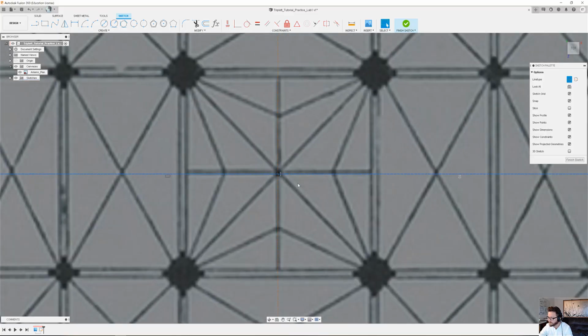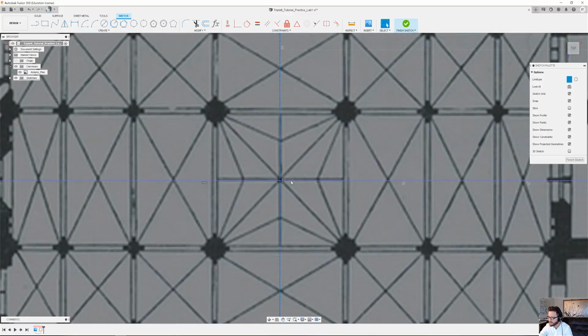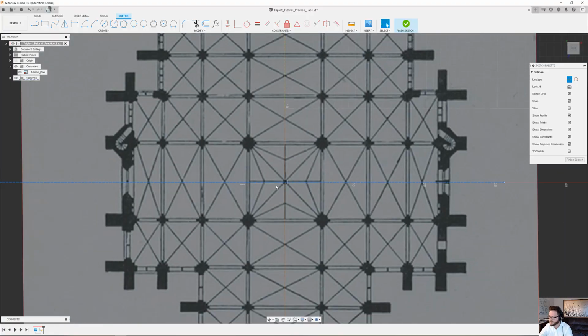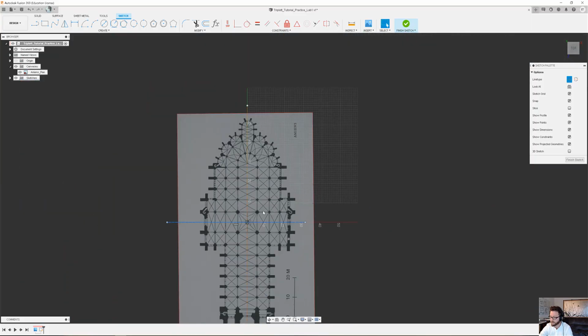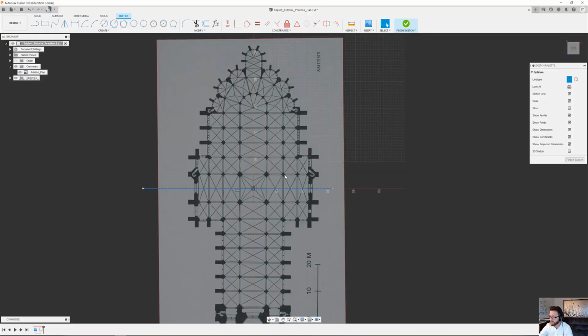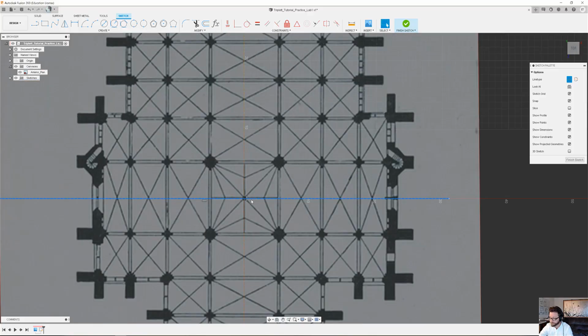There's also a relationship between these two. If, for instance, they were not already vertical and horizontal, then they might actually give you a little symbol that looks like this, which would mean that they're perpendicular. But since they're horizontal and vertical, we already know that they're perpendicular, so we're okay there. Okay, so we've got our guidelines set up.